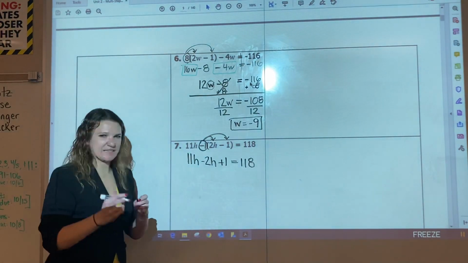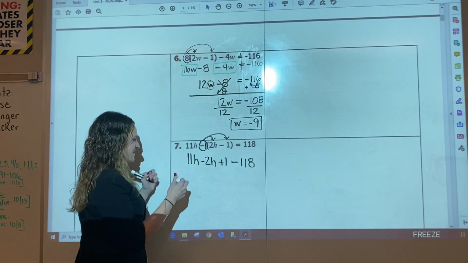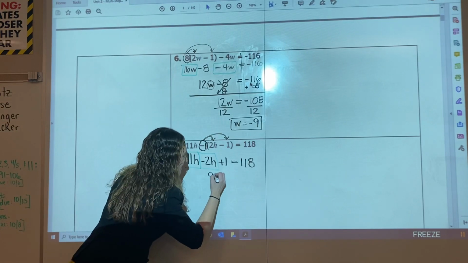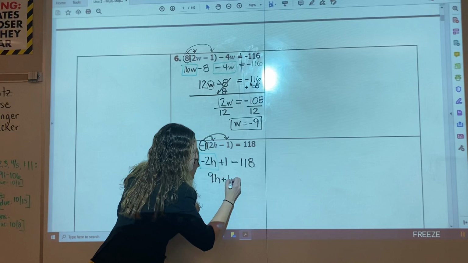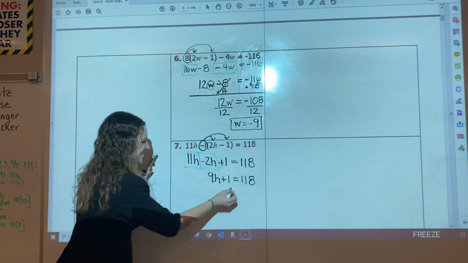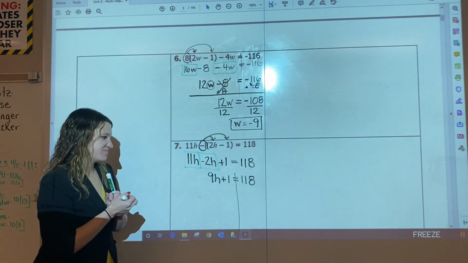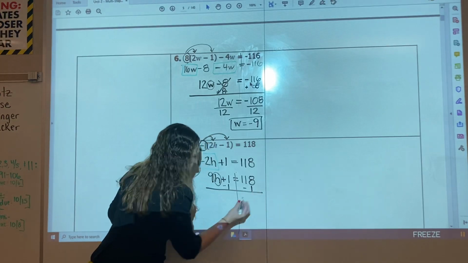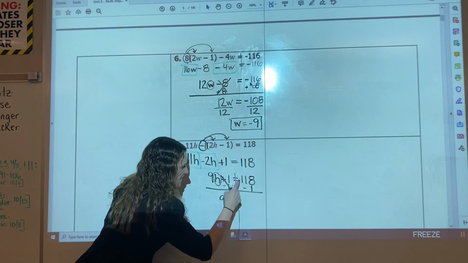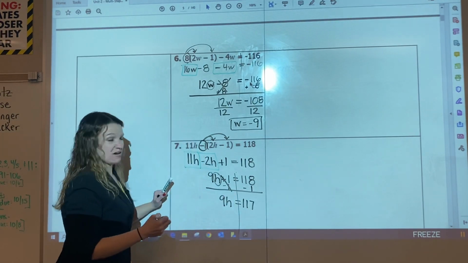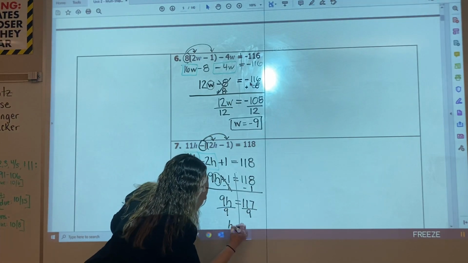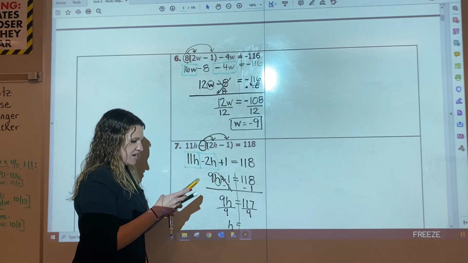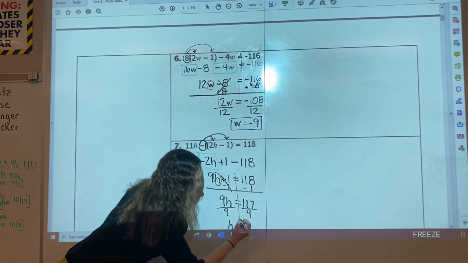All right. I'm looking to combine like terms, and I see that I do have like terms. It's the +11 and the -2. And if I put those together, I get a +9h. And I'm going to bring down everything else. Alrighty. Draw my line. Trying to get this h by itself, so I have to get rid of the 1. I'm going to subtract that on both sides. Over here they cancel out, and I'll bring down my 9h. And 118 minus 1 is 117. I know I'm going to have to divide by 9 on both sides, and we'll see what we get as the final answer. We have 117 divided by 9, 13. +13 is my answer here.